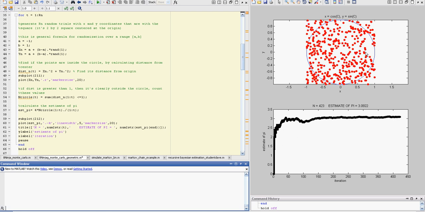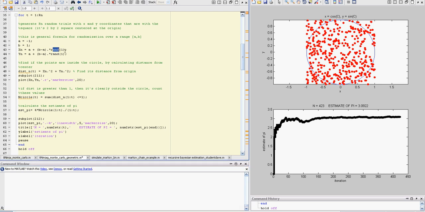We basically simulate a random number using rand, and then we attribute some function to it so we can constrain how the randomization goes. And then that randomization dictates what types of value we're going to get. Here, because we get a uniform sampling, we're going to get the ratio or the percentage in the circle relative to the square, and that ratio, due to this Monte Carlo simulation, allows us then to compute pi.